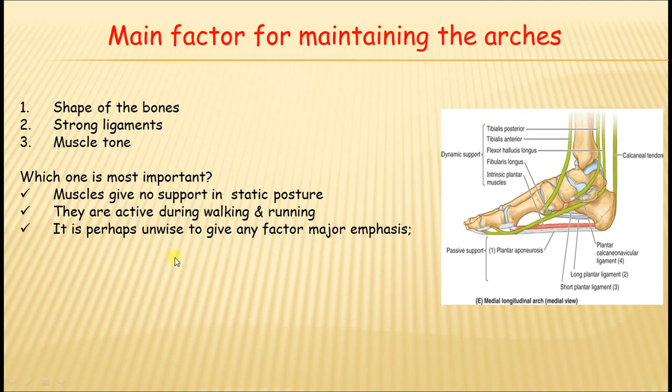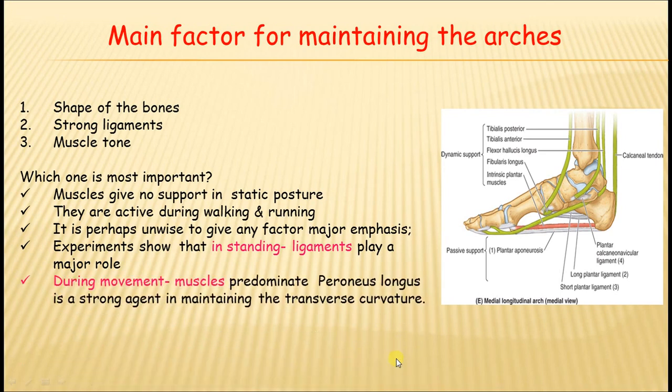So that is why you cannot emphasize one single factor, whether it is the muscles which maintain, or it is the ligaments. Both act in different phases and give support to the arch. So ligaments, as I told you, play a major role during your static posture. And muscles mainly during movement, especially peroneus longus in the transverse curvature, maintaining the transverse arch.